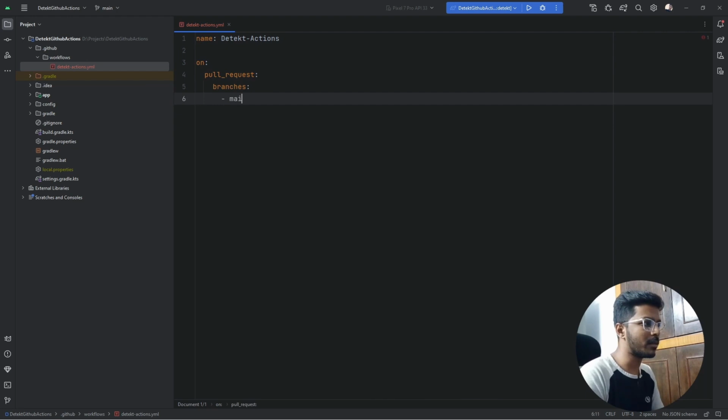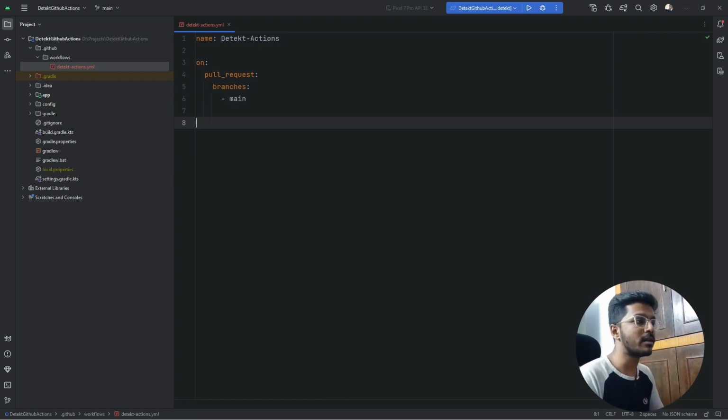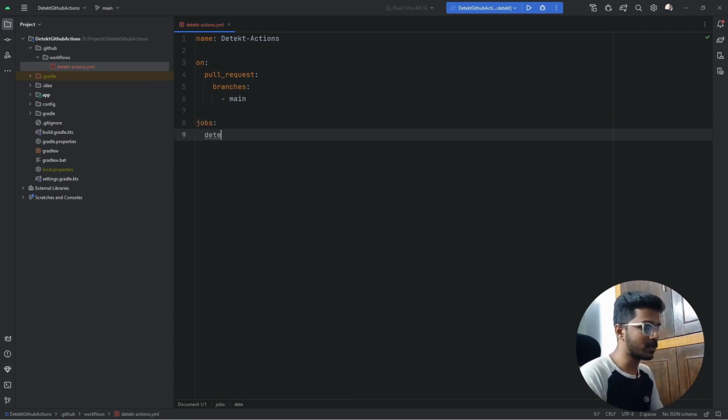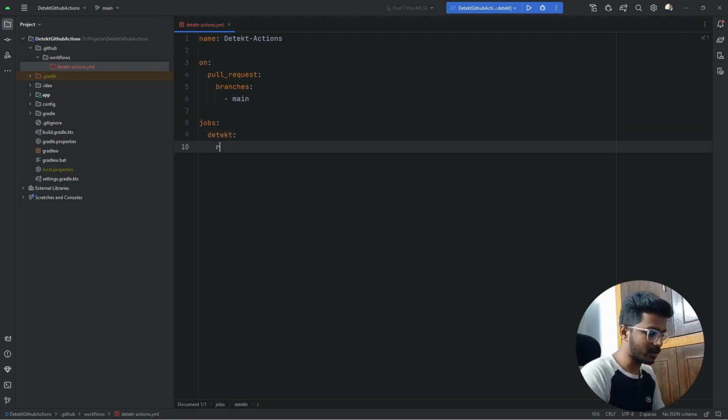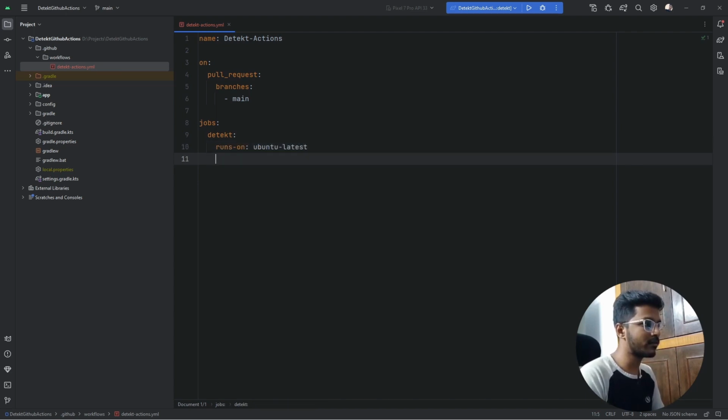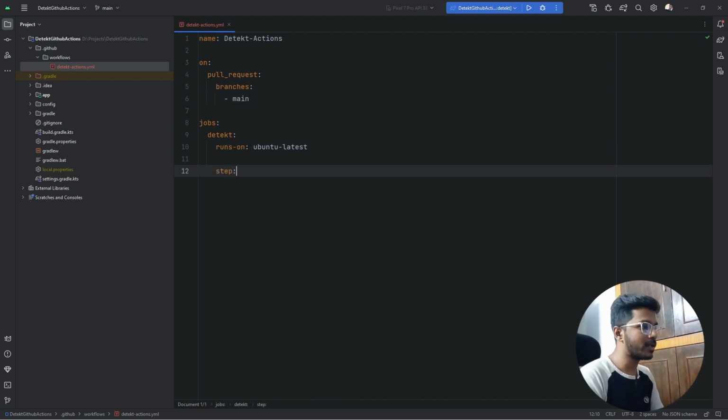You can provide multiple branches also; I'm just providing one. And then we will provide the jobs that need to be run inside this workflow. So we'll write jobs and name the job detect, and we will provide the environment. Our environment would be Ubuntu, the latest version, and then we need to provide the steps.